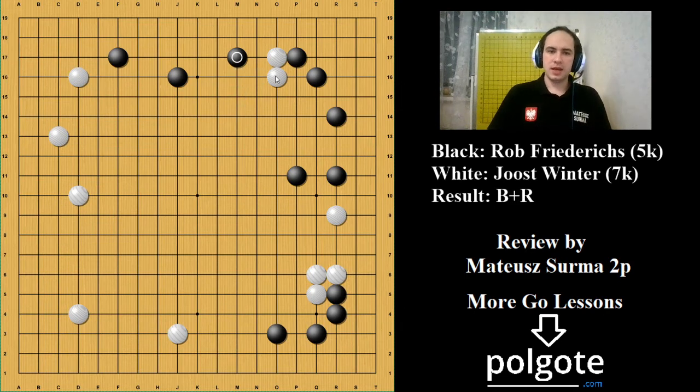So now White, not to die with these stones, needs to run away, and Black gets the possibility to use these strong stones around. For example, this stone, for example, this stone. Black can use these stones while attacking White stones. So Black should be quite happy with this situation.